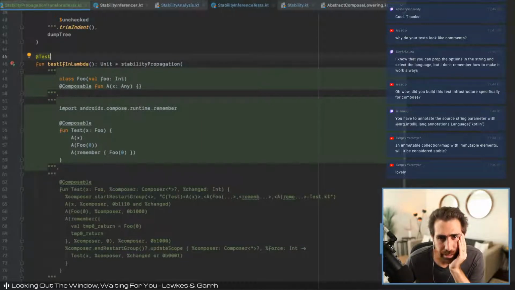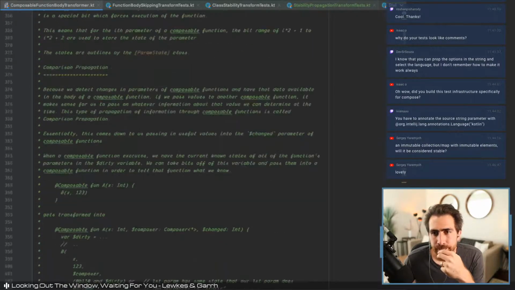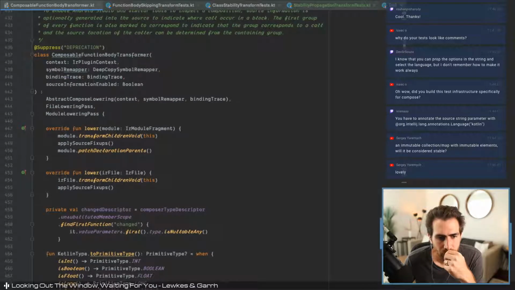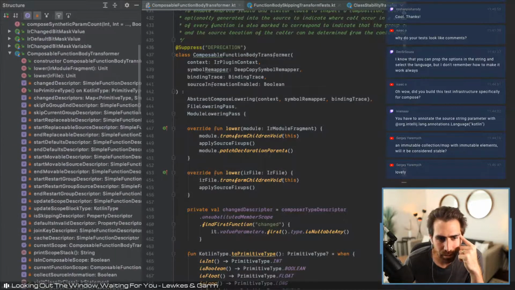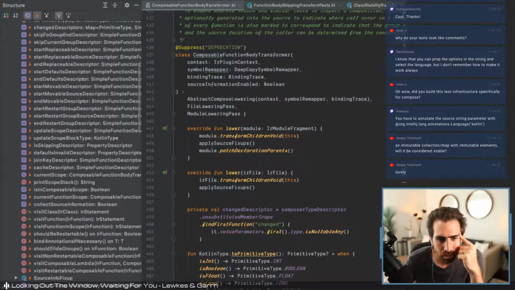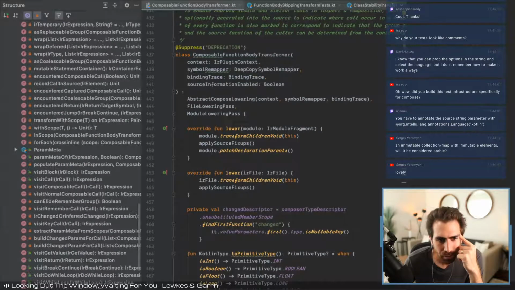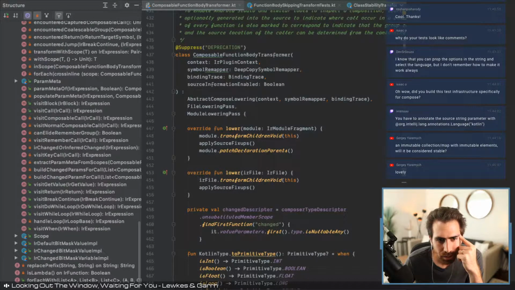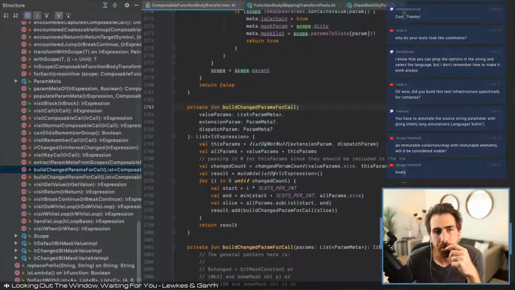So to do that, we're going to go to the function body transformer. We have this, what's it called? It's like build metadata or something like that. Build changed params for call. All right, so this is what we want.